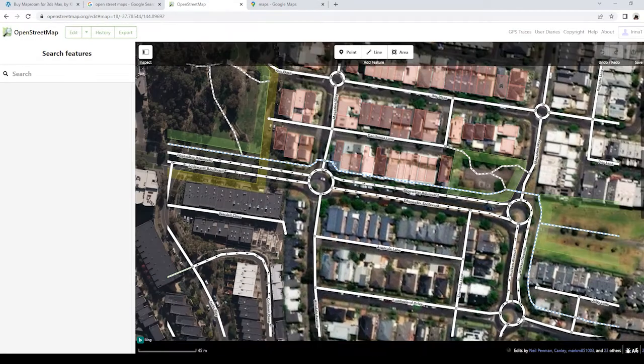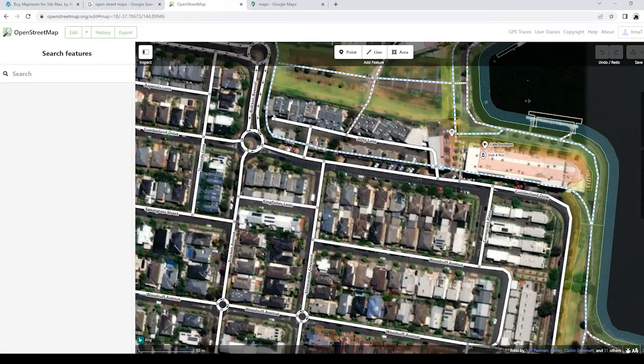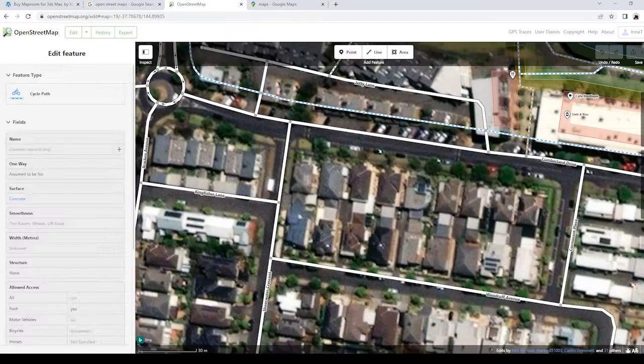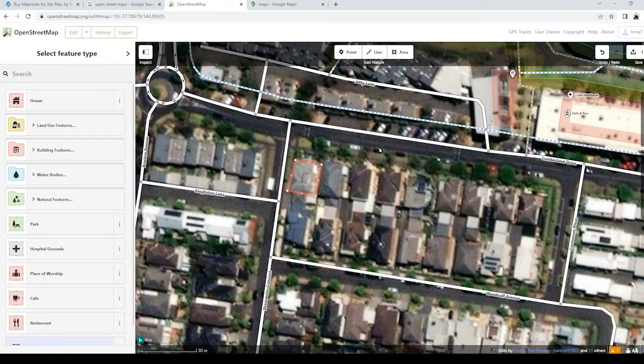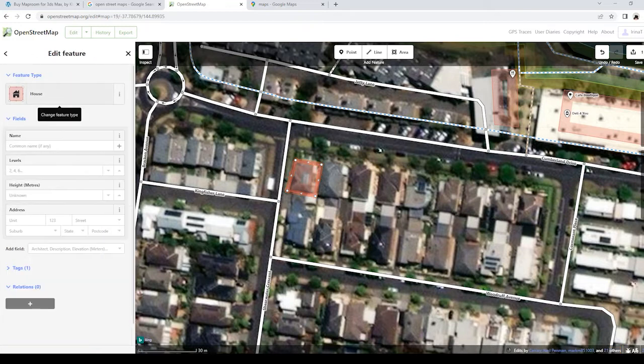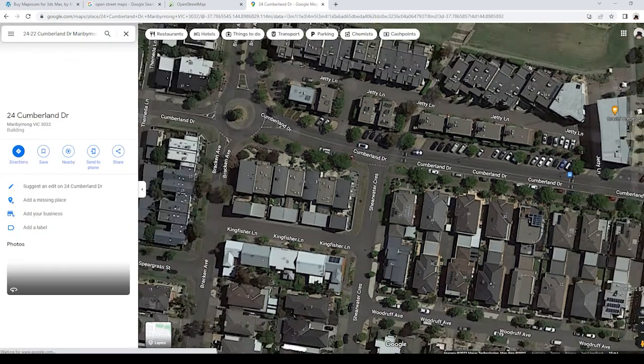So on the top now you can see an editing button as well as another couple of options. By clicking on the edit button on the right, you can now start creating boxes on top of the buildings or whatever you really want to start collecting data from. On the side you have a panel. For example, for this house, we want to select house, and there's a bunch of different categories that you can choose from and start adding data to.